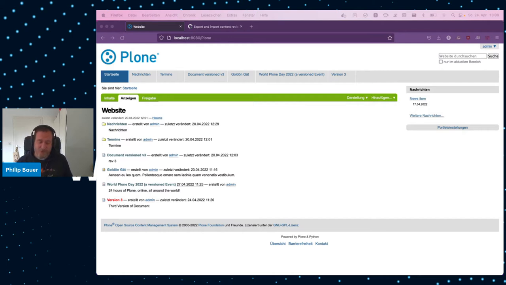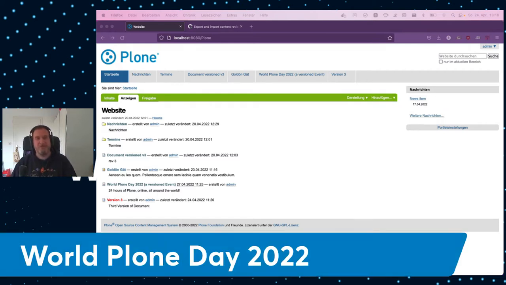Obviously, migrating content is a complex and huge task, and there is a talk by Fred van Dijk about that. But there was one huge limitation in the past: in all kinds of migrations, when it came to migrating content that had versions. In in-place migrations from Archetypes to Dexterity and from Python 2 to Python 3, you always lost versions. So let me show you what's new and how to do that.